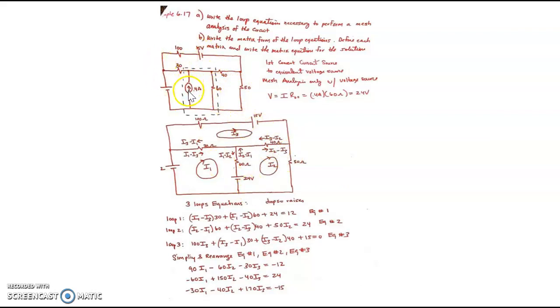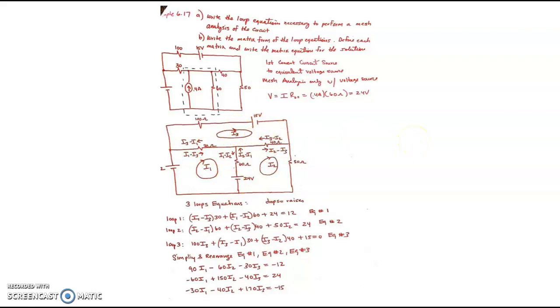Pay attention to the polarity. It was going up, so the current is going up. This is the negative and this is the positive for the current source, negative and positive of the voltage source. So it is fine. Now I'm going to write my loops.